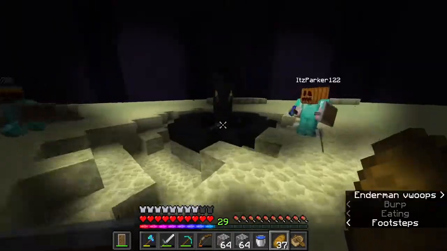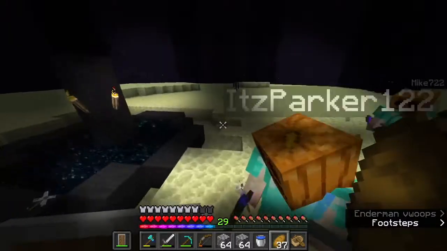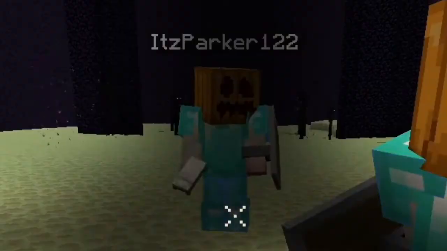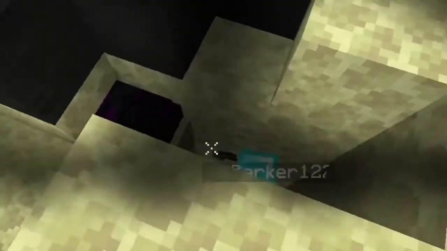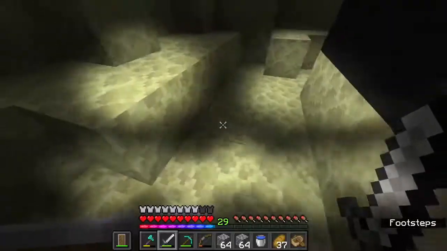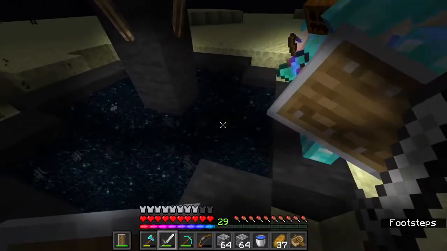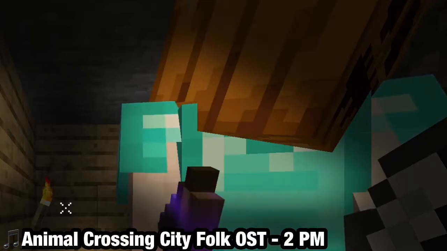Are we gonna go in? Wait, is there any more XP? Yeah, I thought I got... Oh, I got all the levels. Dude, it dropped like 60 levels. Three, two, one. Jump. Yes, and then press escape. And the credits roll. We're back in town, boys.